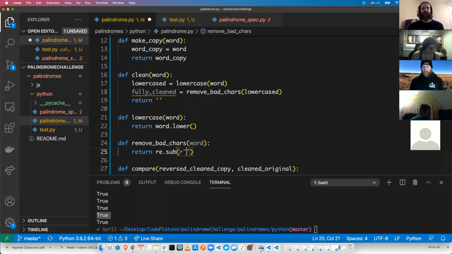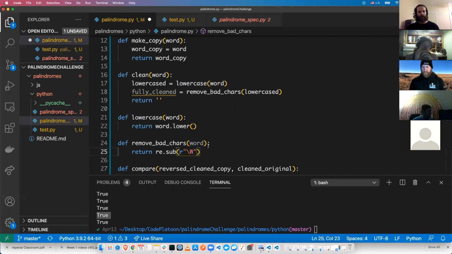I'll put this little r here, so this will all be taken literally. This capital W, again, is just regular expressions. You can look this stuff up. You don't need to memorize it.